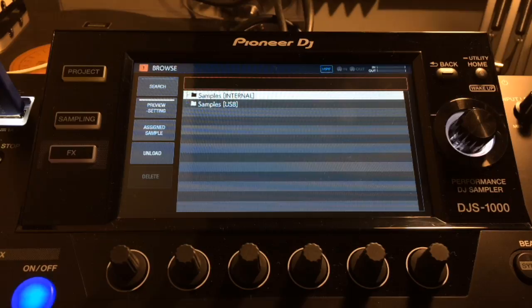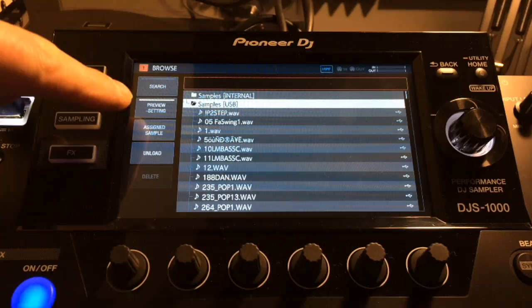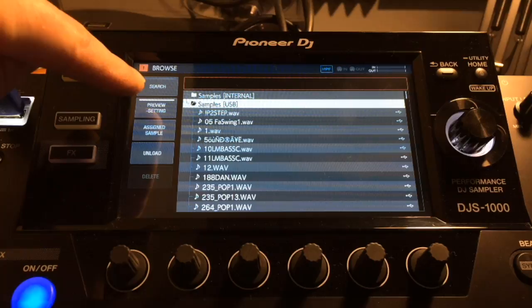So I'm just going to scroll down to my USB, click on that. Now, if we want to preview these samples, we can have this preview setting selected. As you can see, there's a white line that shows us that it's going to give us a preview of those samples. So now if I scroll down to any one of these samples, we should be able to hear it.